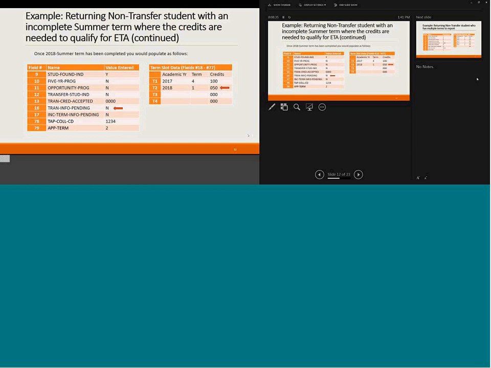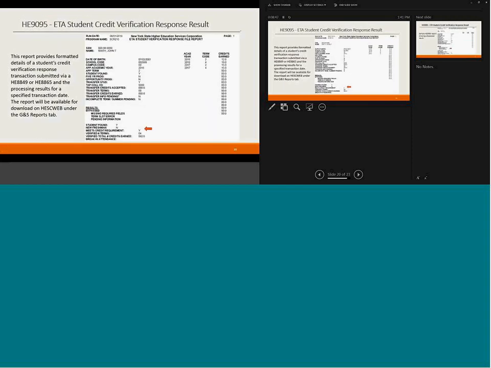How do you determine in detail which column the mistake is in when you read the 9095 file? In the 9095, if you have missing required fields, and there's information in our helpful hints document as well, look at the chart at the beginning of this presentation, as well as in the helpful hints, which lists the required fields that are needed.